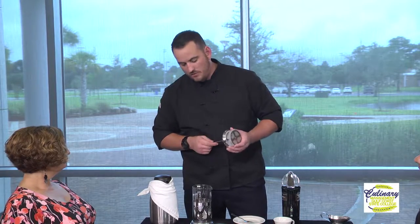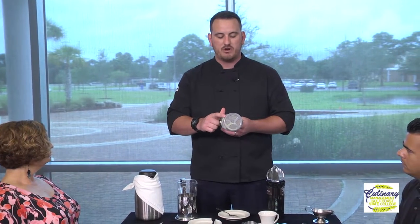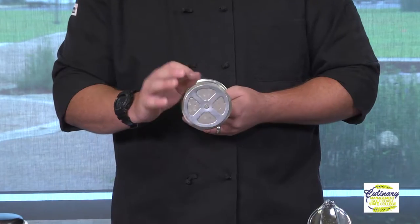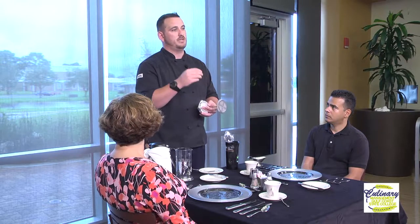You want to look for a French press, if you can see this, with a screen that curves around the edges, okay? All of them will have a screen at the bottom, but you want one with a screen that curves around the edges. And what that does is that keeps a nice tight seal against the glass cylinder when we push our press down. That keeps from getting pieces of coffee into your cup of coffee, which makes your coffee even better if you ask me. But for intents and purposes, we're gonna try to strain all those out.